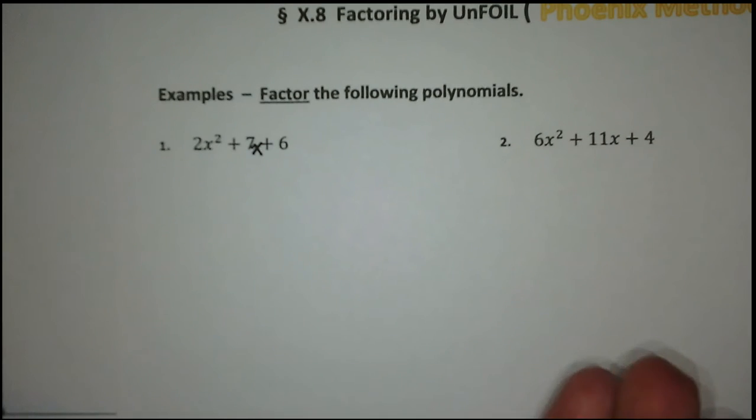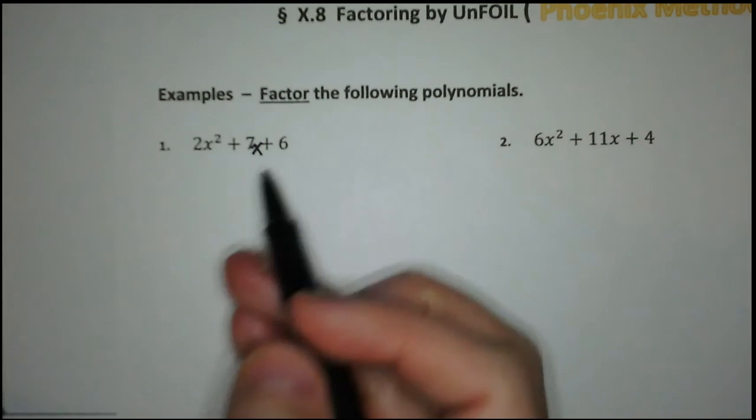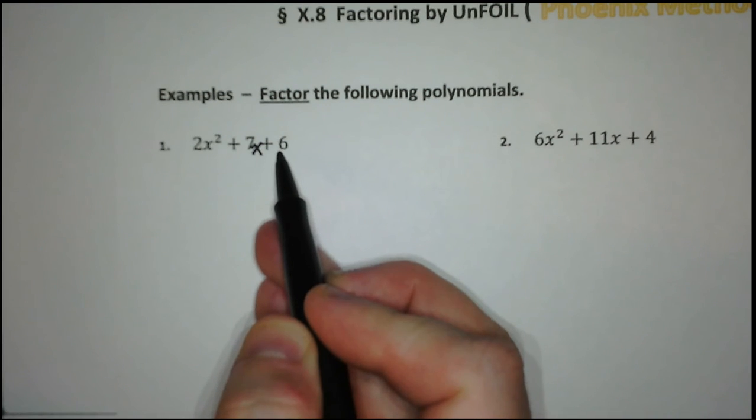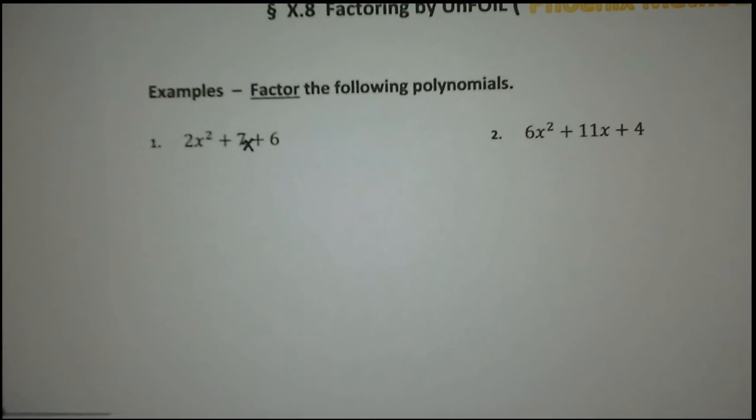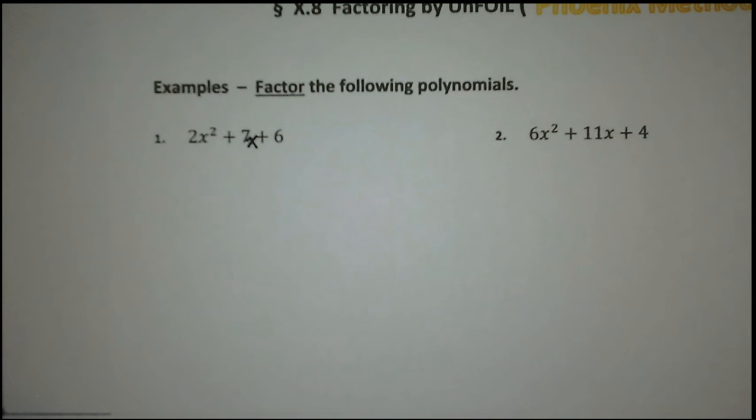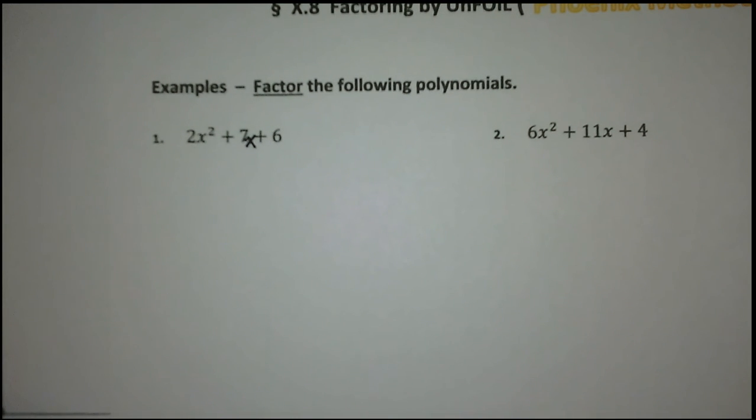You know, your bubbles would have to start off with 2x and x. That's good. But then your bubbles could end with positive 6 and positive 1, or vice versa, or positive 3. And there was all this mixing and matching to do. And it had to be just right to end up with that 7x in the middle. I hope you understand at least kind of what I'm saying here. When I was your age, what a pain in the neck that was. Like literally guessing and checking until you get lucky, right?